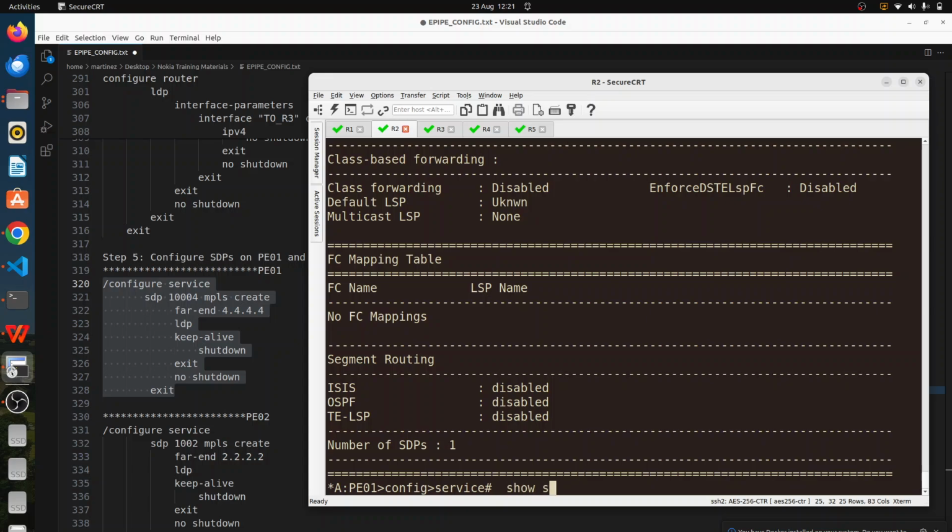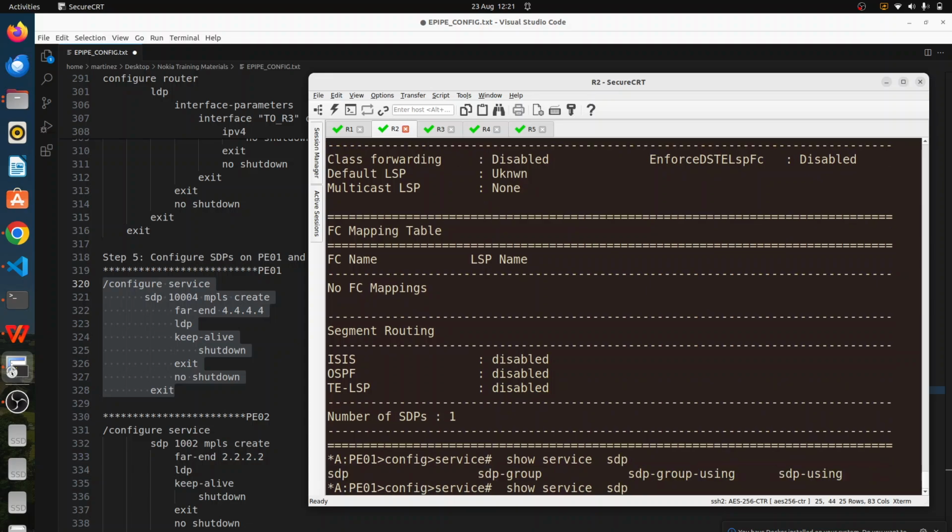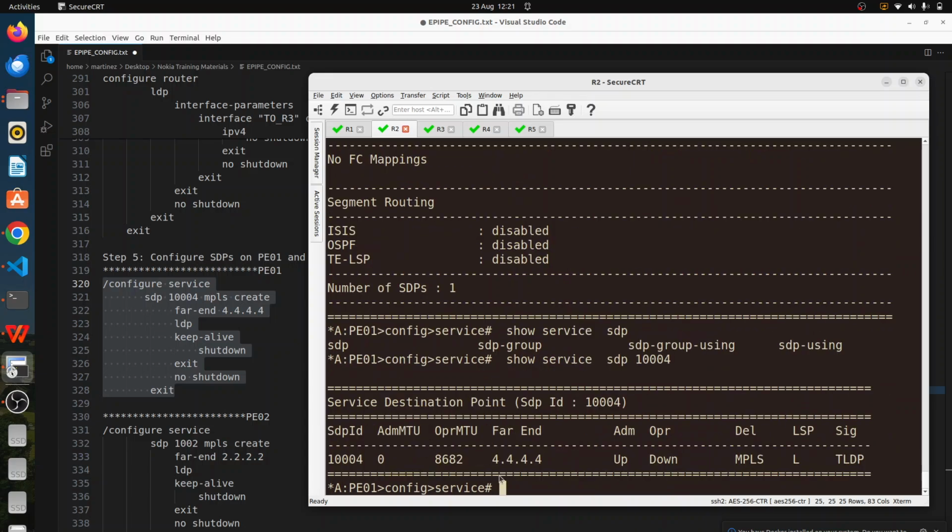So service SDP 1004, you have your SDP. The operation state is still down. Remember, we also need to configure the far end. The admin state is up, but the operation state is down. And the signaling protocol is targeted LDP. So that is configured well.